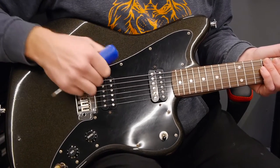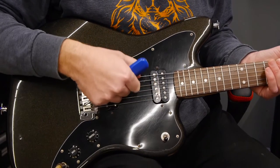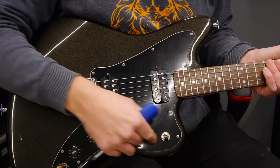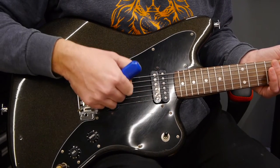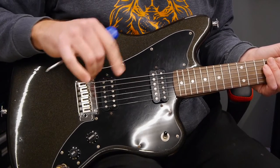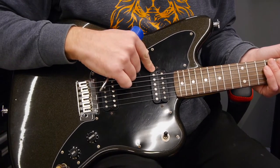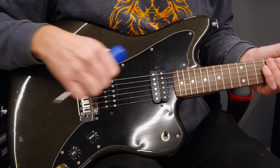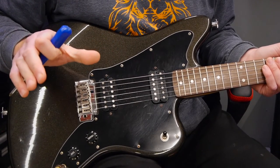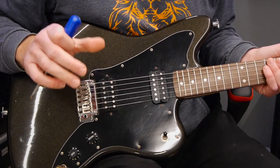Once I've sort of set that where I want it, you go on to the neck pickup. So when you strum the strings on the bridge pickup, flick it over to the neck pickup, and I sort of do it by sound levels. So you don't want the neck pickup louder or quieter than the bridge pickup, if that makes sense. So it's sort of a trial and error thing. I don't go by set measurements. I just generally go by feel and sound, if you know what I mean.